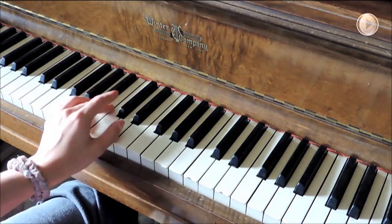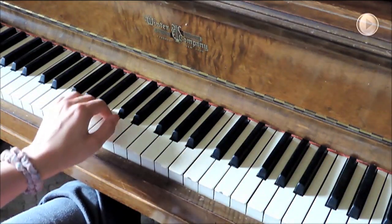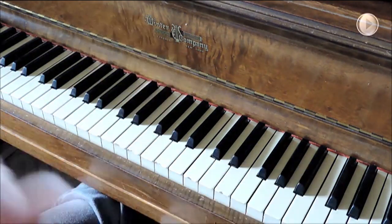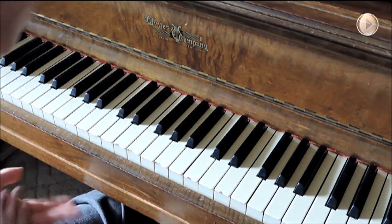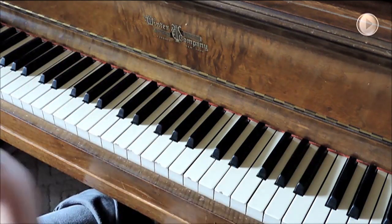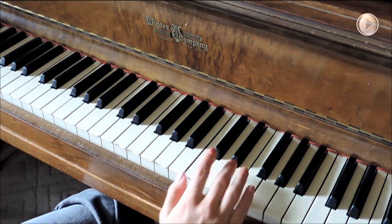So it's going to go. And that's the whole verse for the left hand, and now we're done the tutorial. Just kidding. So the right hand melody, you can always alter this and play it any way you want, but this is just how I play it.